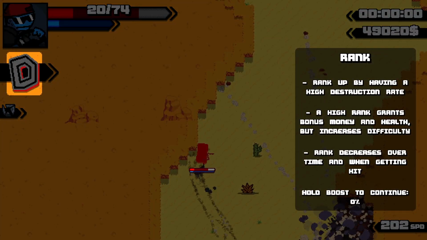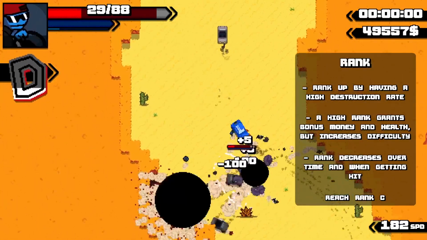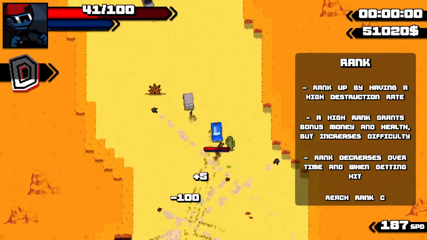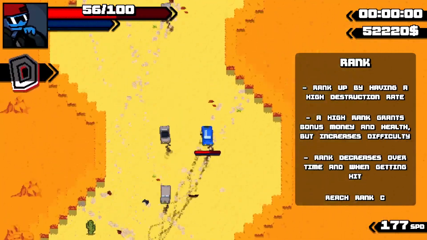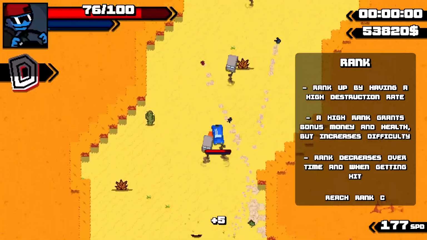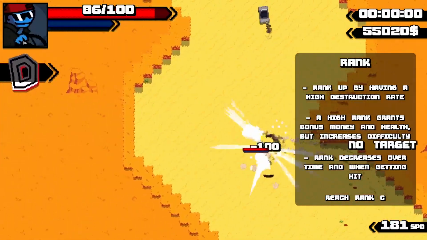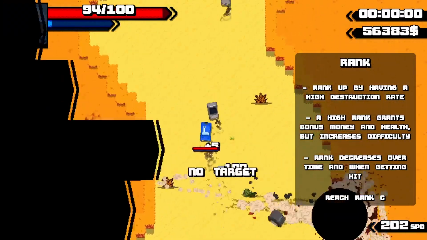Rank up by having a high destruction rate. A high rank grants bonus money and health, but increases difficulty. Rank decreases over time when getting hit. Okay. Reach rank C. Man, it would help if I could hit things. Come on. Oh, it's gonna take me forever to get this.